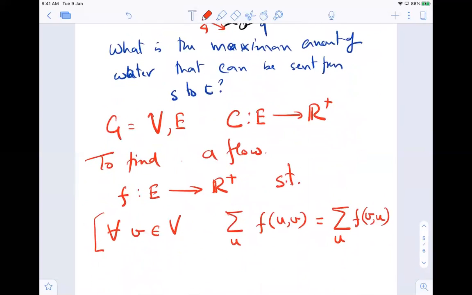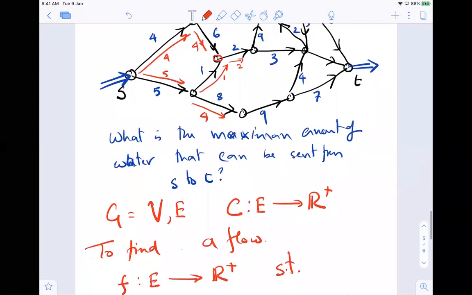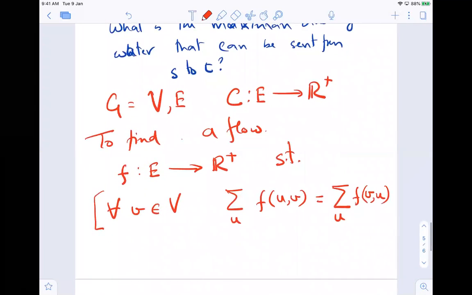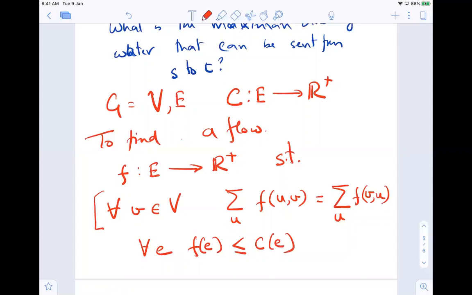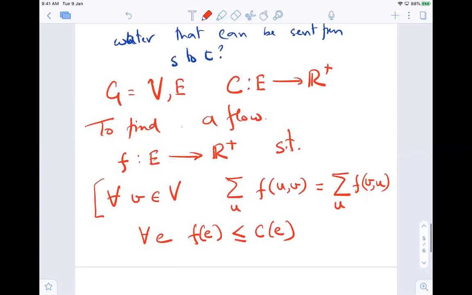And there's one more property. That's maybe so obvious that you guys are not saying it. Flow can't be higher than capacity. Yeah, flow cannot be greater than capacity. f of e must be less than or equal to the capacity of e. And this is a flow, okay? Now I have to be a bit careful here. This is for all v.